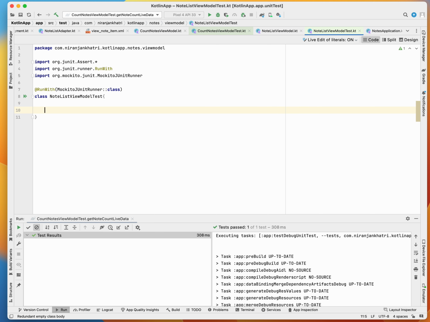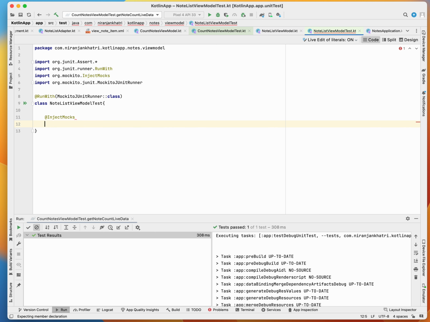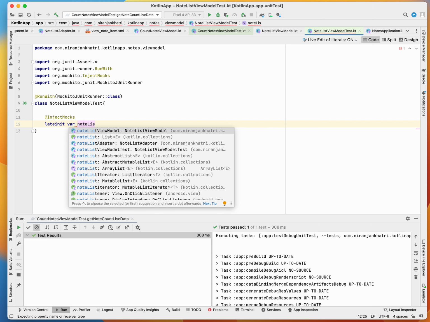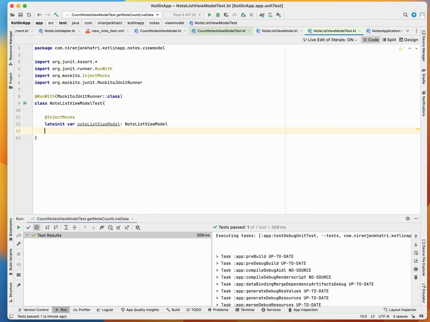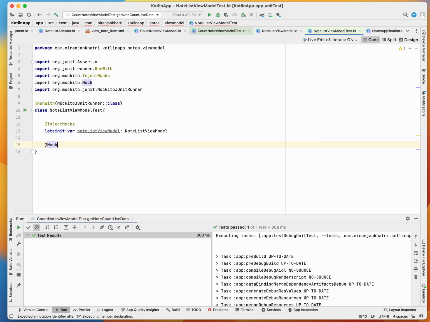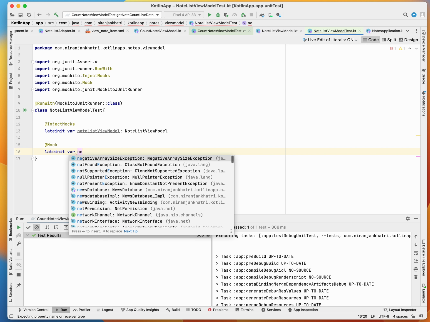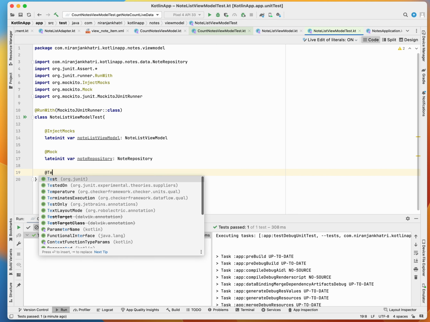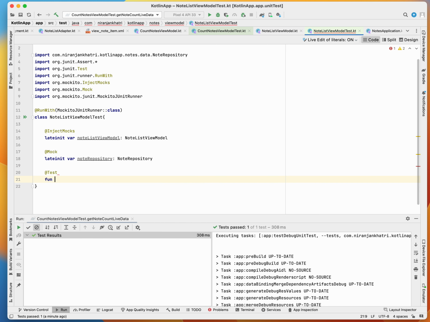Obviously we need to now inject mocks, let init val node list view model, and we have mock val node repository, and then now we'll write the test for get node list live data.